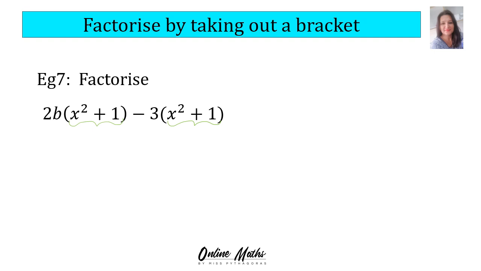Therefore, we will take them out, x squared plus 1, and let's do this, divide by x squared plus 1. So we can say the whole bracket will cancel with the whole thing. And then on the second term, the whole bracket cancels with the whole bracket. And we're left with 2b minus 3. And again, can you see, you write the two brackets directly next to each other with no sign there.